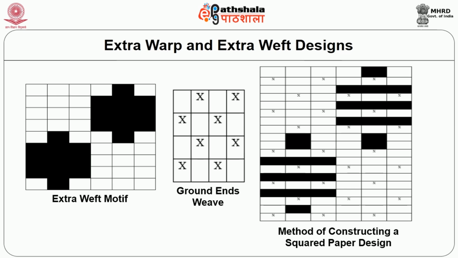So here again in this extra weft design, we have selected the spot weave, which is repeating on 6 ends. And the ground weave, once again we have selected a plain weave, which is repeating on 2 ends and 2 picks. Again, for the sake of representation, we have represented it on 4 ends and 4 picks. Now you can see the extra weft figuring constructed with one extra weft followed by a ground weave. So you can see the entire design being constructed in the extra weft mode.